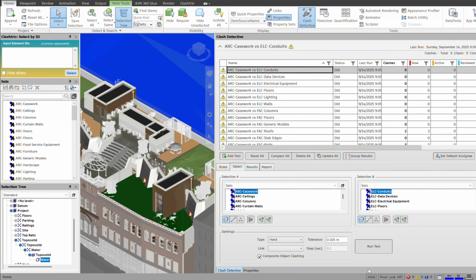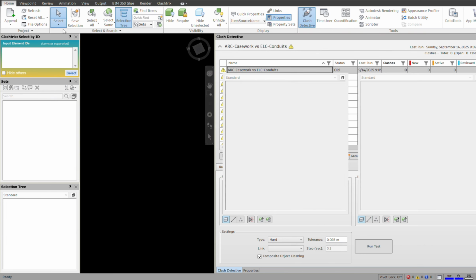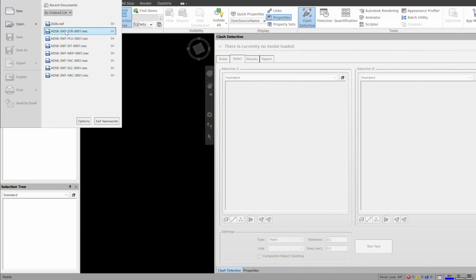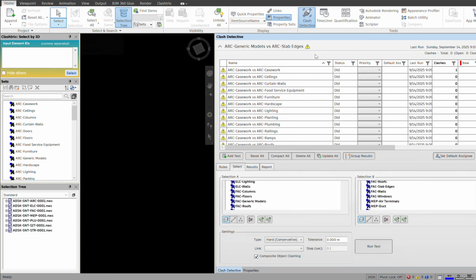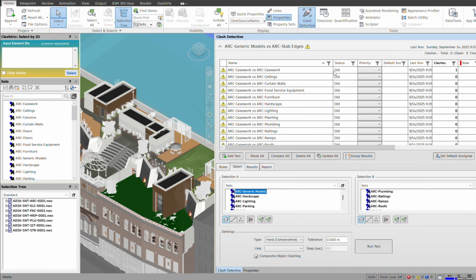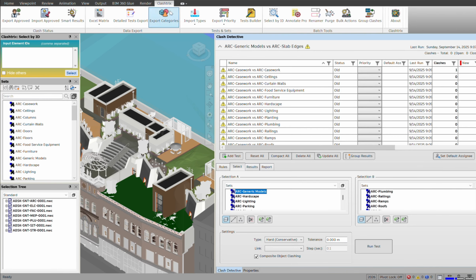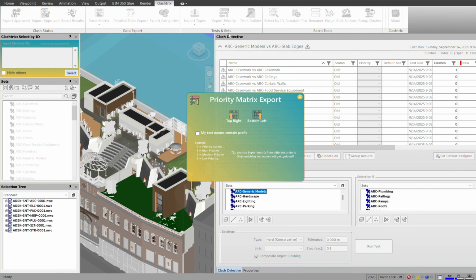Now that I have saved it as version 26, I need to close the file and open it again for the priority column to become visible. I will export the priority now and choose the layout I need.